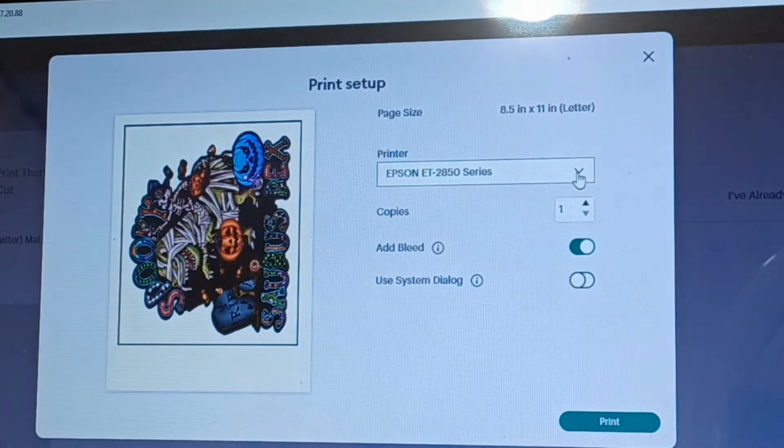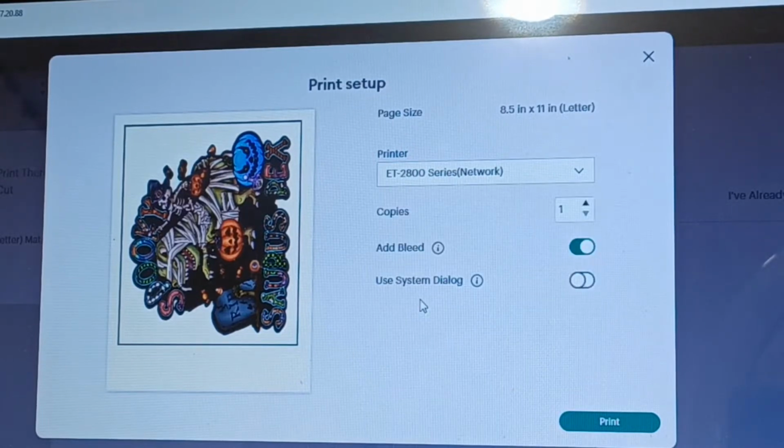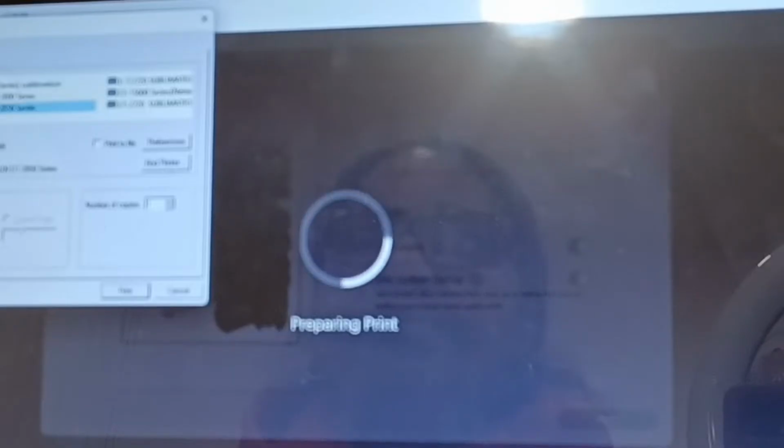In my case, I had to switch it to the printer here on my shop, which is in the 2800 series. And then I'm going to keep it at bleed, and I'm going to use system dialog. And then I'm going to hit print. Here, this is my printer setup. It's the Epson 2850. I need to change it to the 2800 series. That's the one I'm using. Make sure that you pick your right printer.